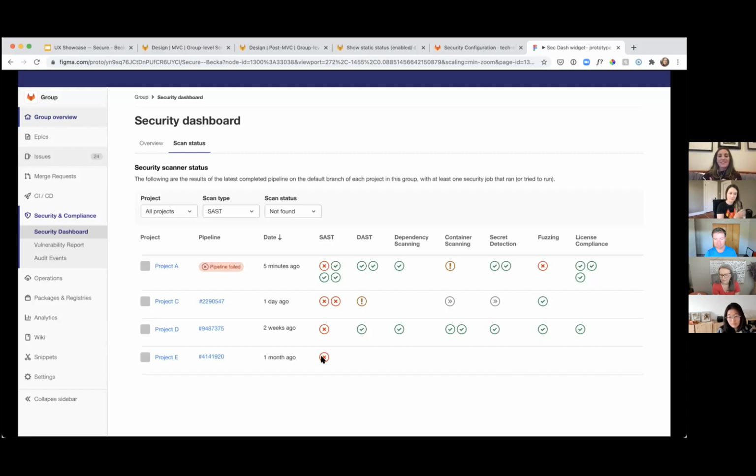But we did do solution validation on this in user testing. And we do have a number of customers currently who have asked for this and have actually used our APIs to come up with tables of their own, essentially showing this information. So while it's not perfect, it is a worthwhile MVC, we've determined.